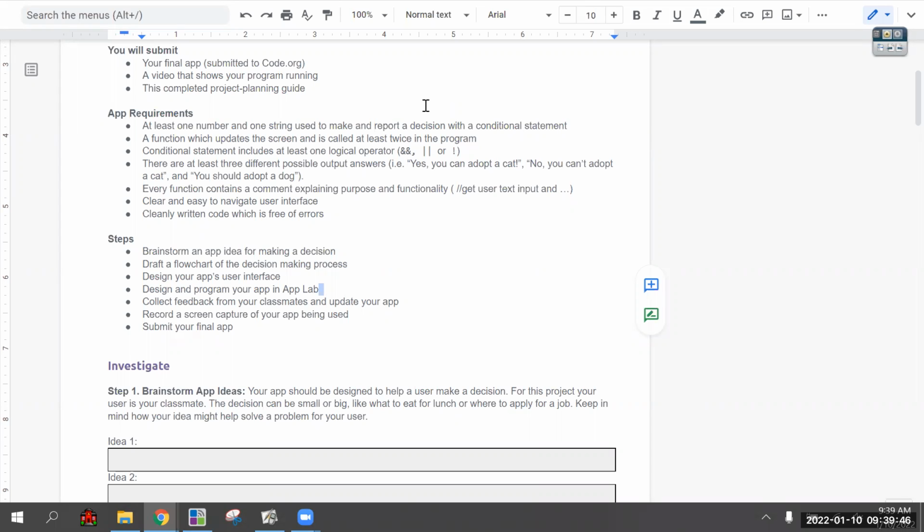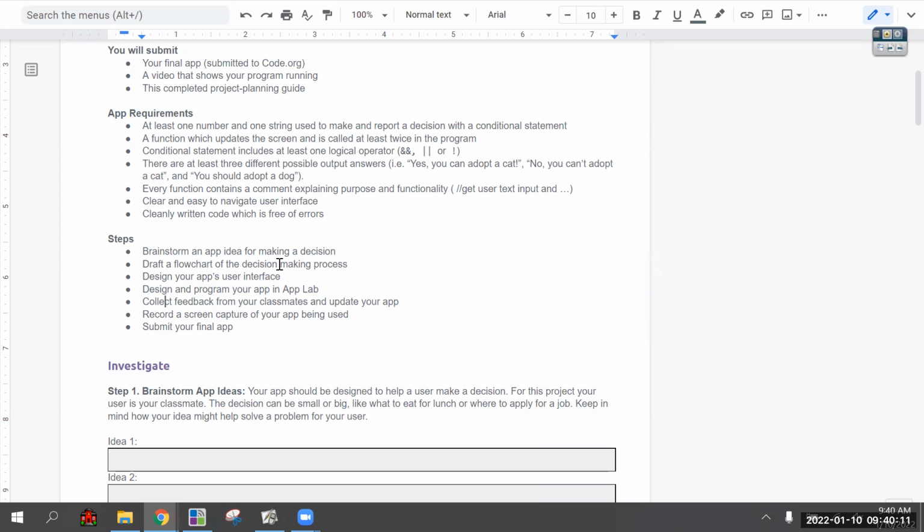You can always edit that at the end, but you need the actual elements in your app in order for it to work, in order for you to code it. So you're building the skeleton, the frame, before you actually put any scripting in it. Okay, so you are going to design the interface and then code your app.